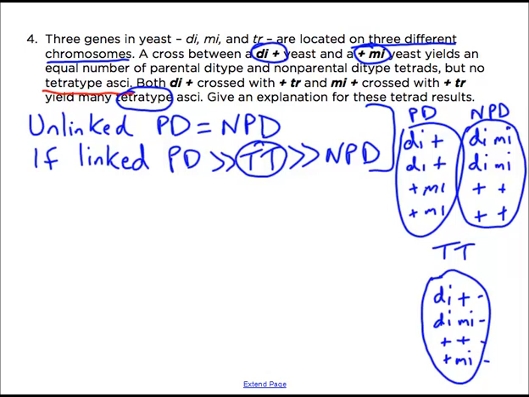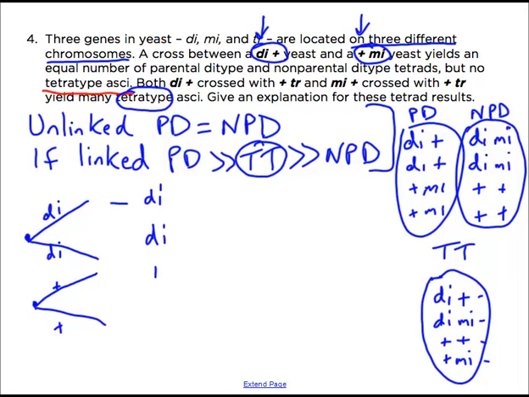So let's look at the cross that we just did, with the Di plus and the plus Mi. We know that there were no tetratypes made. So let's just look with respect to Di. Remember how we drew it, because this is just Di plus. We're only looking at one set; in other words, this is just the chromosome that has Di and plus on it. This is a heterozygote with respect to the Di locus, right? Normally speaking, if that's the only gene and there are no crossovers between it and the centromere, we're going to see things just as we would expect, like that, right?